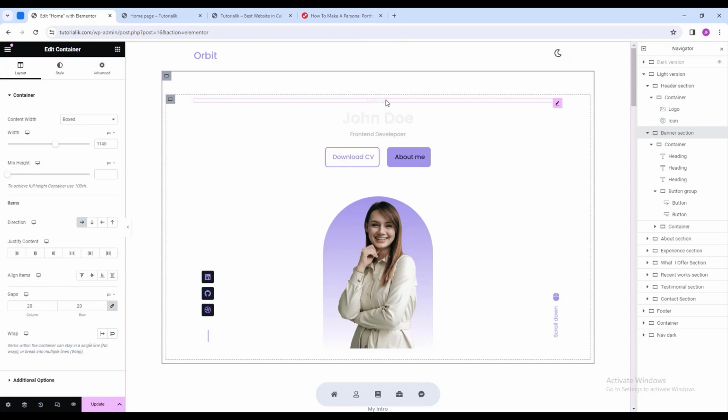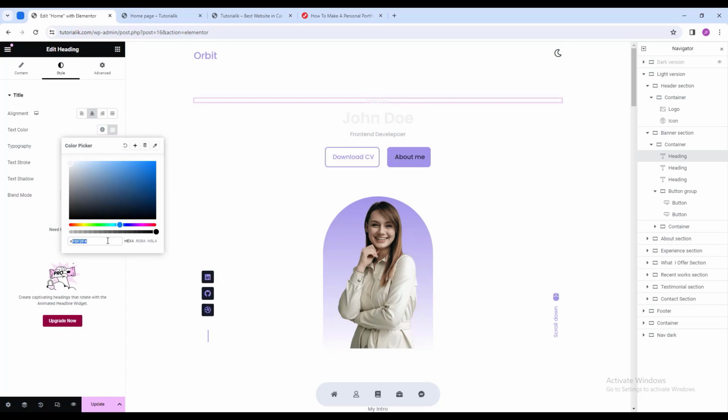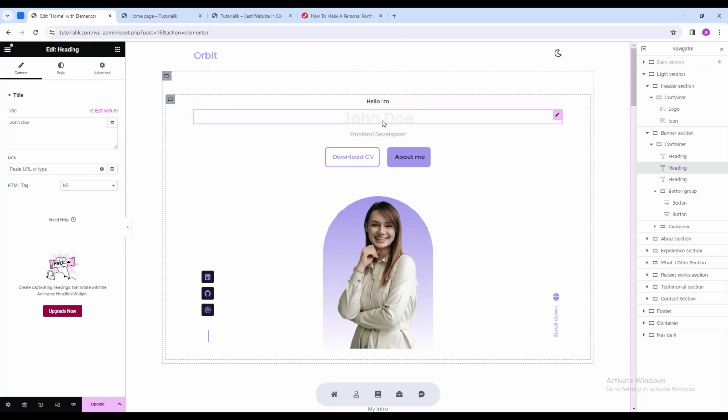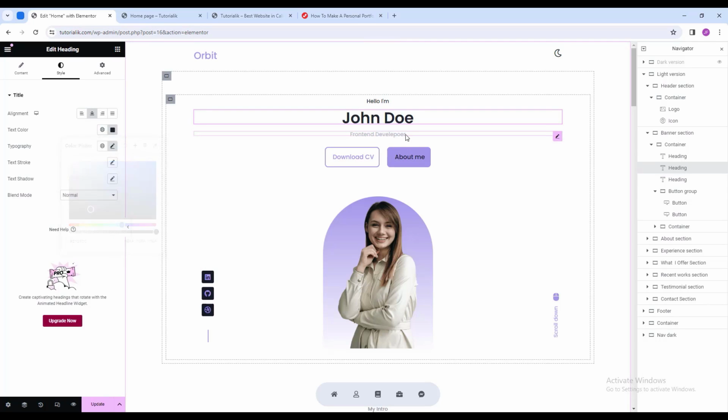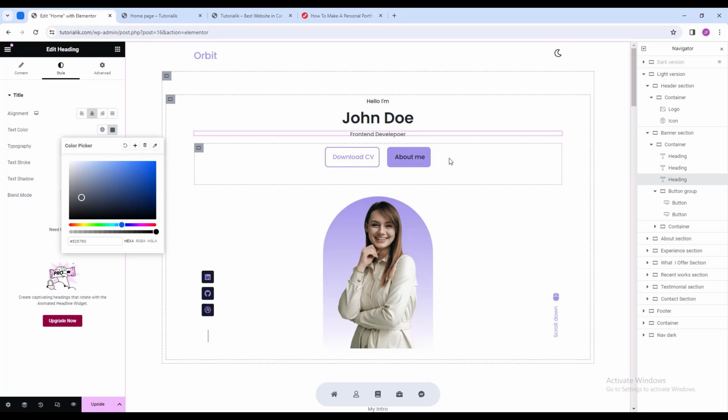Then in the banner, in the heading here, under style tab, let's add a color which is 2125C. So I'm just gonna copy this color as I'm going to put this on every heading. So let's do it very quickly. But actually for this heading, I'm gonna make a different color like 525760. And then our button is perfectly fine, so we're gonna not work on that one.